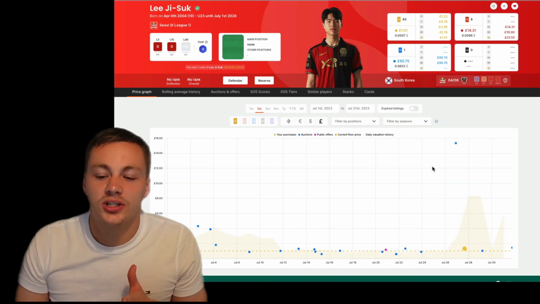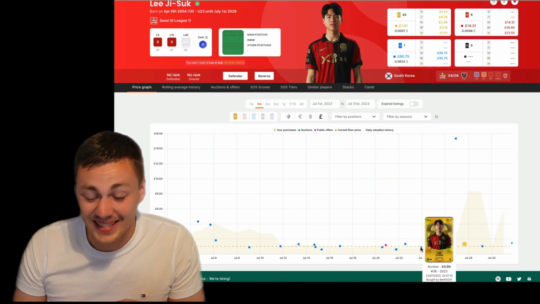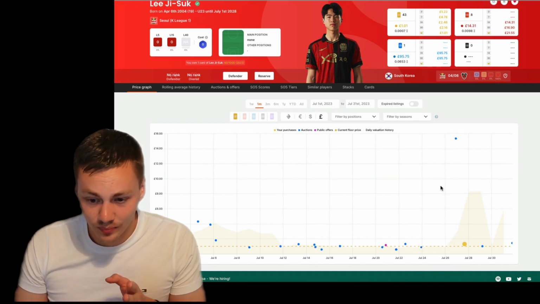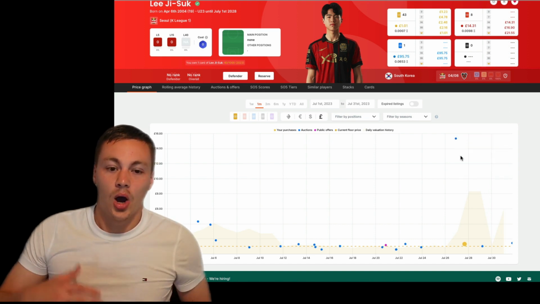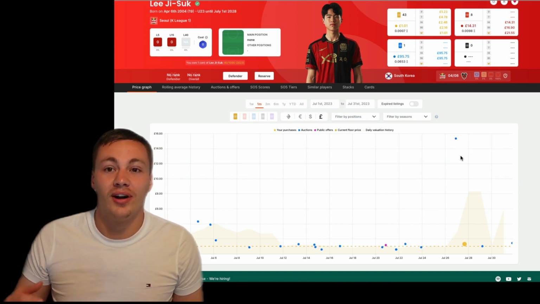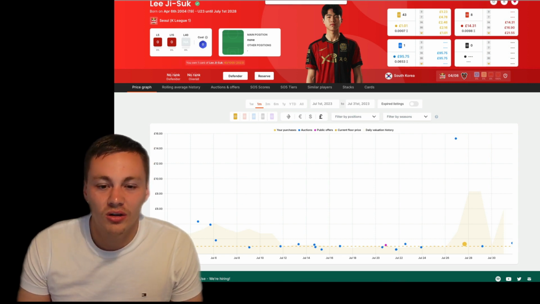The next point I want to touch on is these numbered cards. You could pick up Lee Ji Suk here for 89 pence, or you get his numbered collection card for £15. So that's over 15x the price for an extra 20 or 30 points, but in this collection it's just not really worth it.